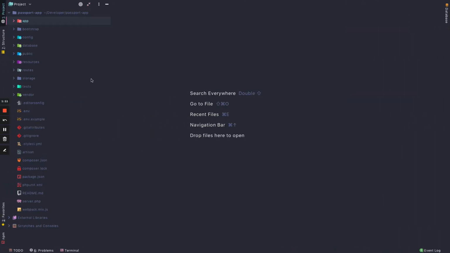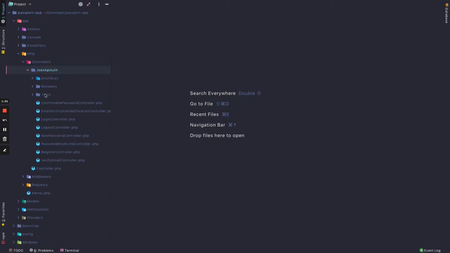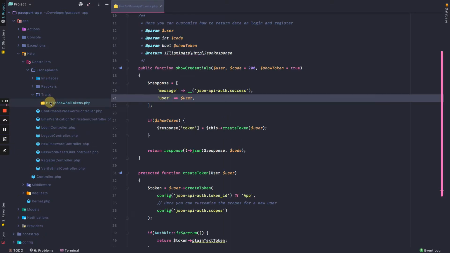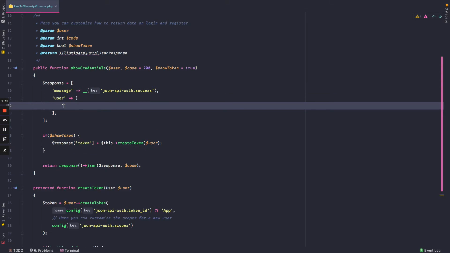For this, we're going to the app directory, app HTTP controllers JSON API auth directory. We're going to traits, and we have this trait, has to show API tokens, and we're going to change the way the response returns.